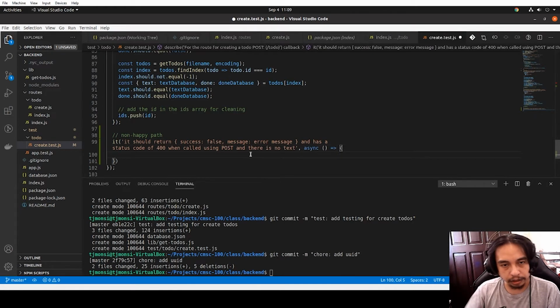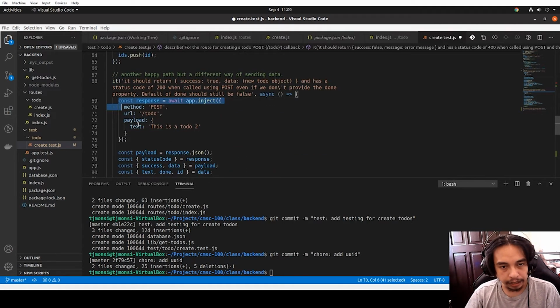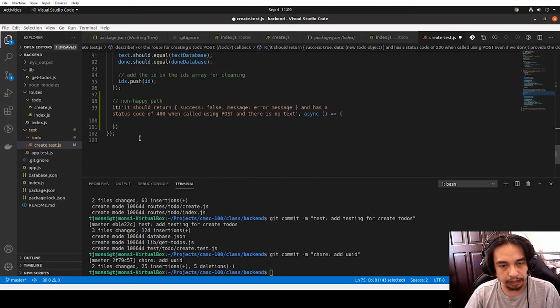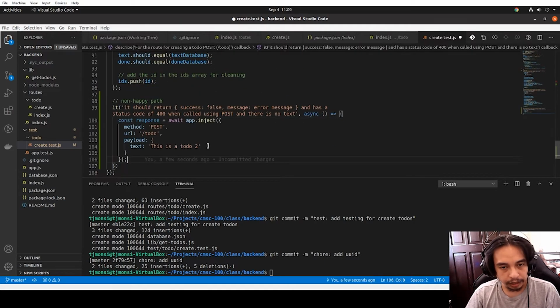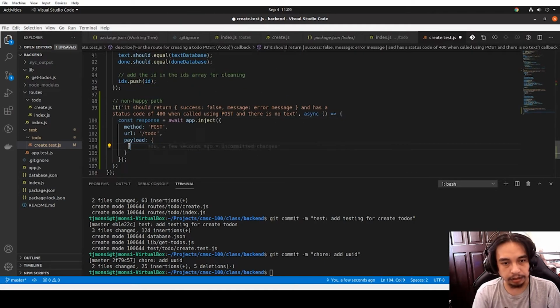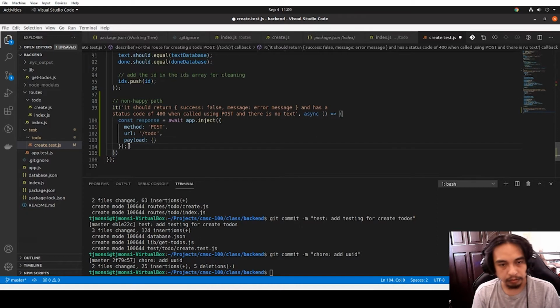So what I want to do here is, let's say I don't have a text, so there's no payload that I have sent, or maybe just, let's say, done true. Let's just say I did this, but there's no text.